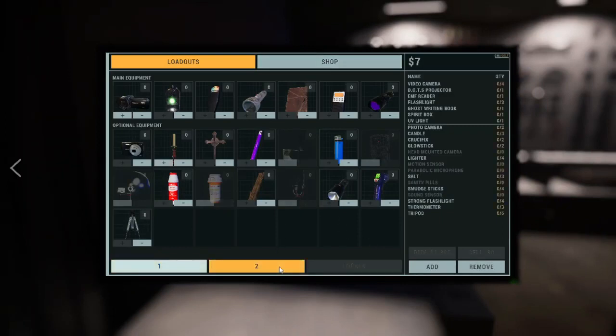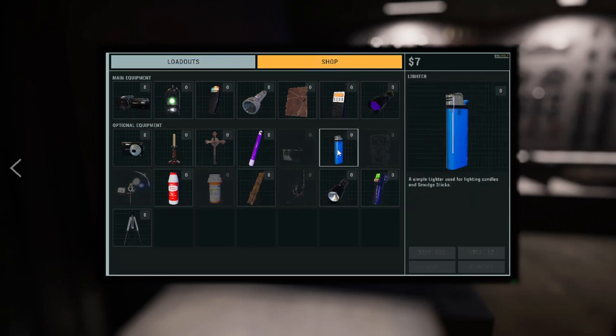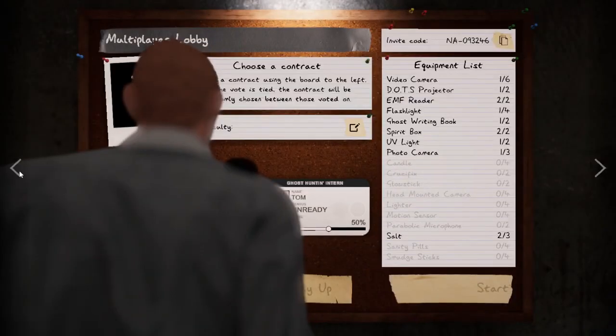How do you do this? This makes no sense. I know I only got $7 now. I spent over $107 on stuff, and it's not showing up.